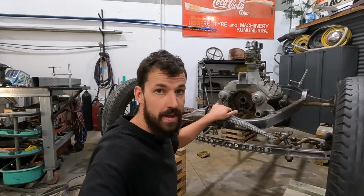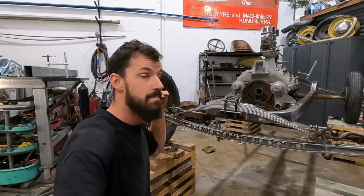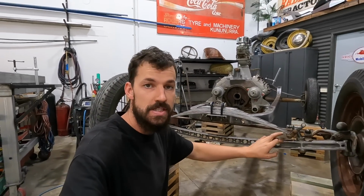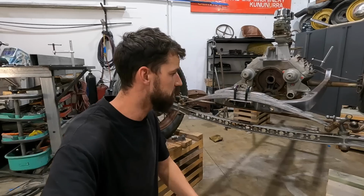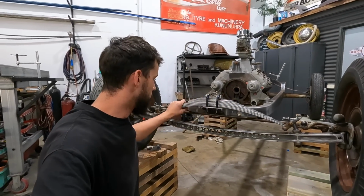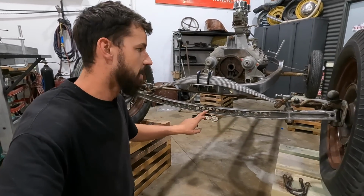Super happy with the way the front end's turning out. Basically, with the frame being dead level, I didn't actually have to reverse this eye on the front leaf spring, which was great. So the radius is cleaning them up, looks really nice. I'm super happy with the way the holes look in the axle as well.